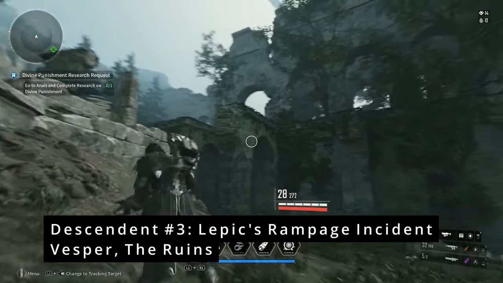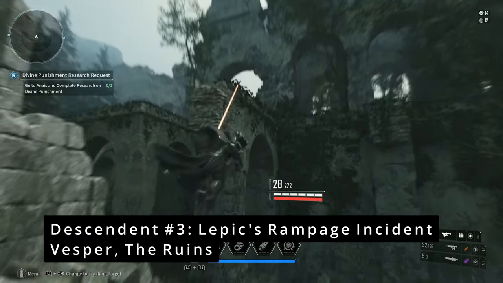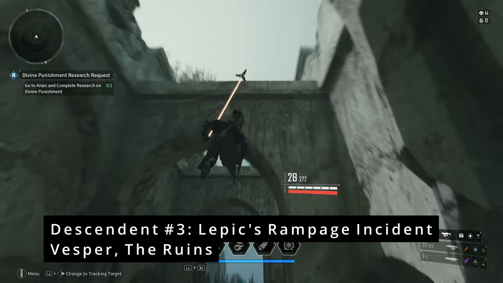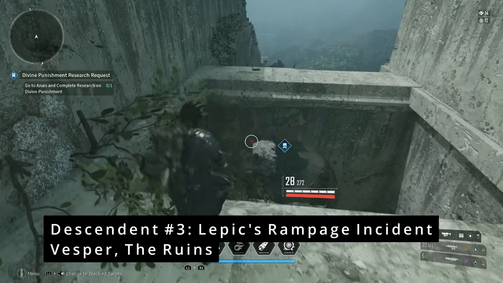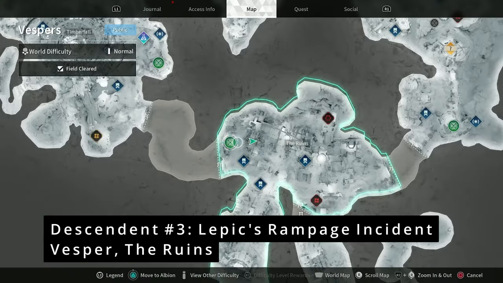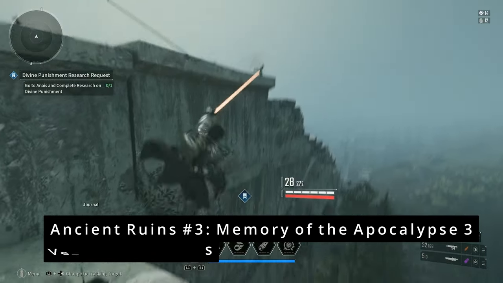Alright, first things first, as you come out of the base, you're going to go ahead and grapple onto here. You're going to go ahead and jump and grapple up there. And jump onto this spot here, and here is a journal. We are located just to the right of the teleporter in the ruins, so go ahead and grab that, and you're good to go.